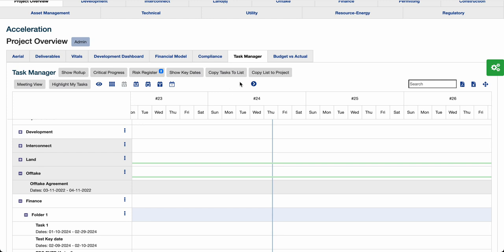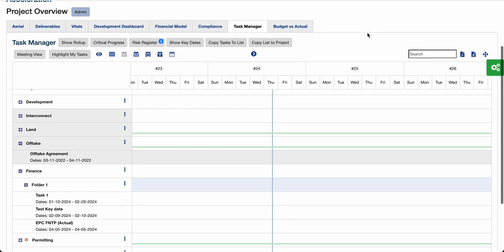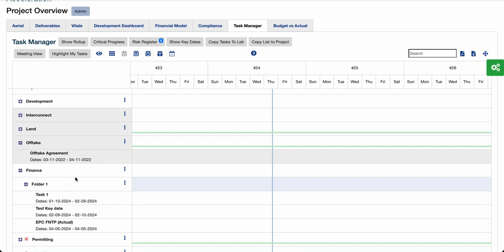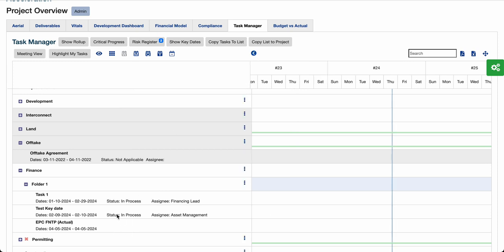Other things that exist: we have this arrow icon over here, and basically what this does is expand the left panel on our screen. With the degree to which I have it open right now, you can see the names of the folders and the tasks, and also the start and end dates. If I click it once, we have a little more information in here.